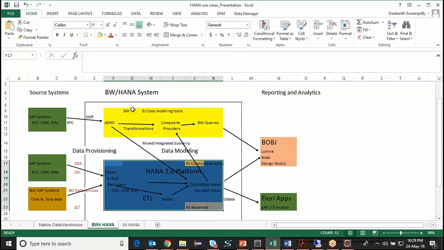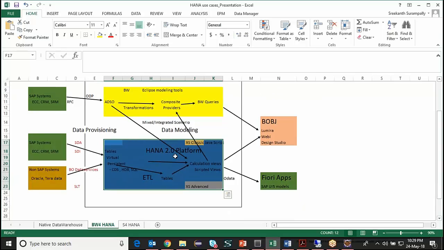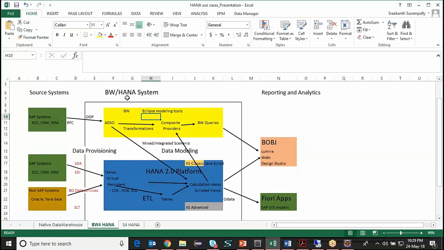So you may see several clients who are using a BW on HANA system, with some of the models built in the BW system and some of the models built in the native platform. For example, if they are extracting data from Hadoop, it's a good use case to go directly into the native database versus the BW on HANA system. SAP is not suggesting going with the BW application layer. They are suggesting going to the native layers. They are even implying several licensing issues to stop people from going into the application layer.